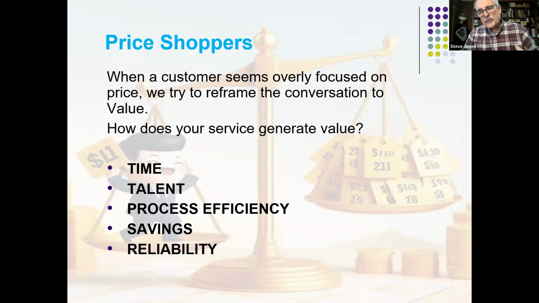So we often see price shoppers out there, and price shopping is very often the untrue, not real objection. What they really are looking for is efficiency and value. Imagine having a conversation saying, how much did it cost you to fire that person? How many millions of dollars in sales did your customer lose because they had a mediocre or a poor salesperson for a year and a half on the desk?